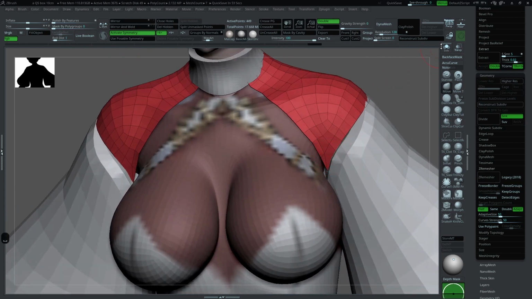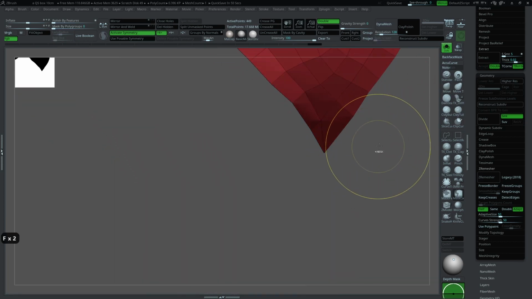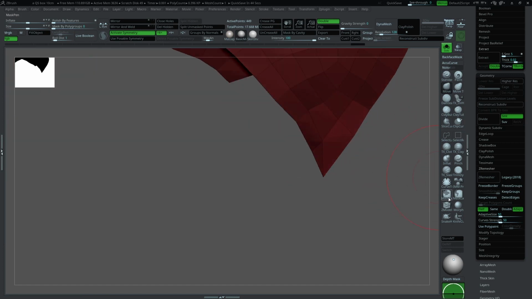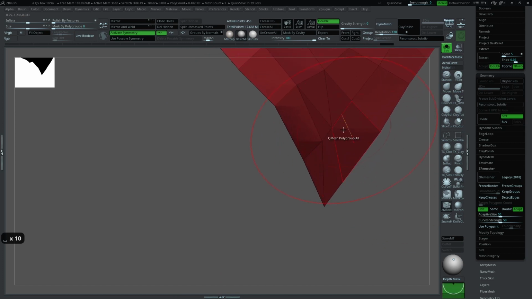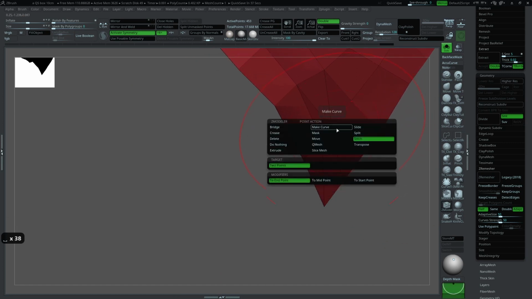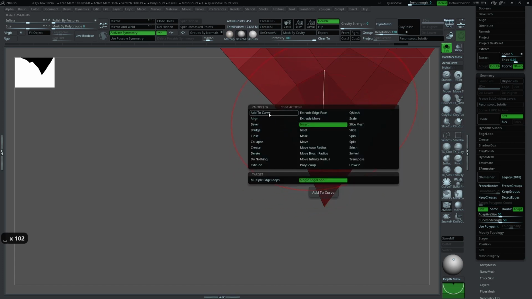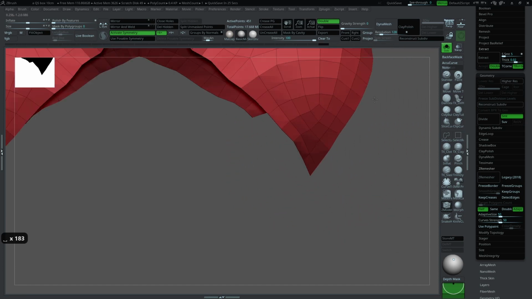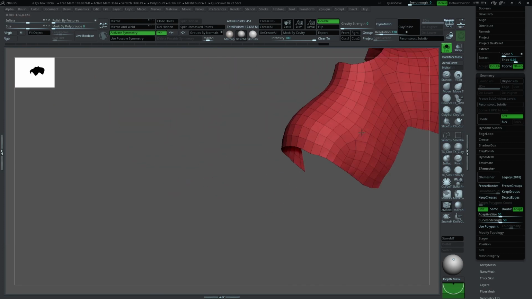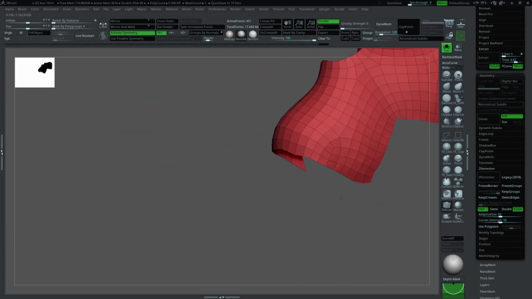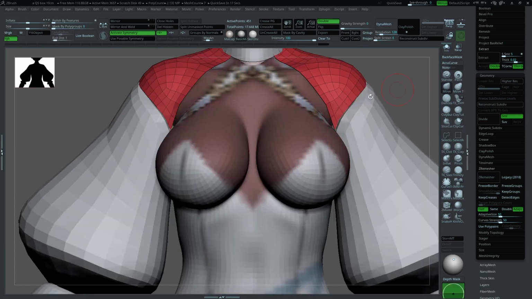So this part here needs to be fixed. So I will select these two here, unmask these two, and I will add another insert like this, and I stitch this point here, and I delete edges using edge action delete here. I just delete these two. So we have a cleaner mesh here. So I think it's good to go using this topology.